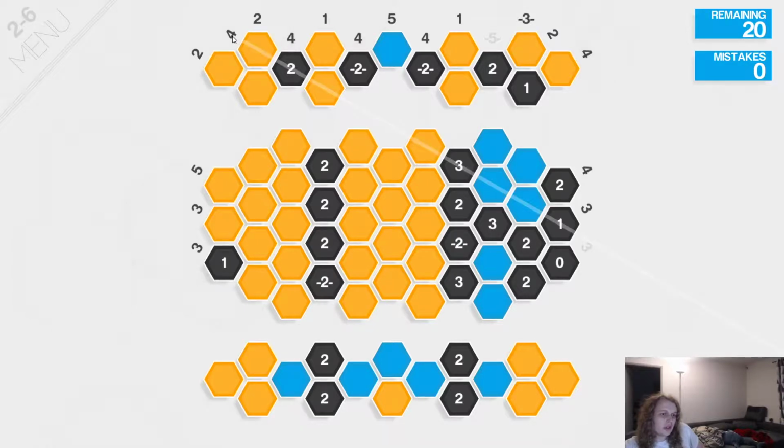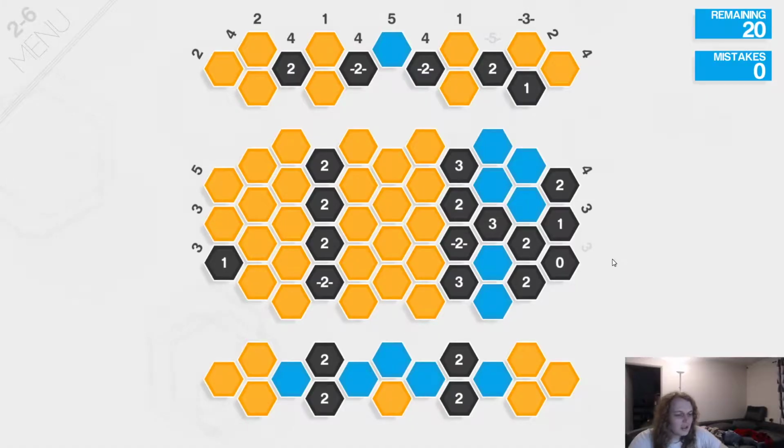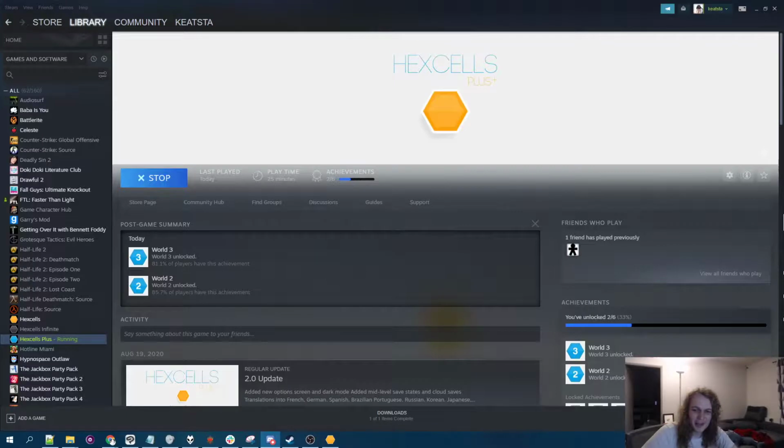That's disappointing. Ooh, boy, what in the world? I feel stuck. I don't know what line of reasoning can pull me out of this jam. Okay, here's what we're gonna do. I'm going to... Help. Where I can go from here. Asking my Hexcells Senpai.